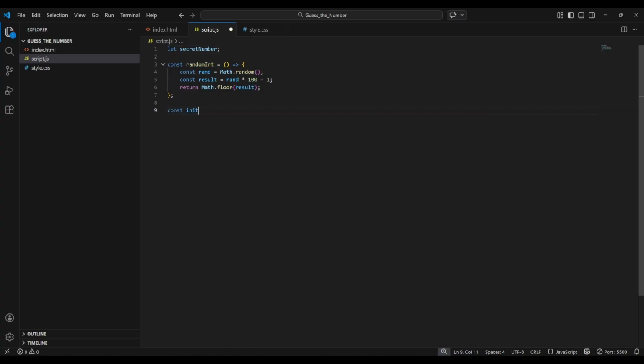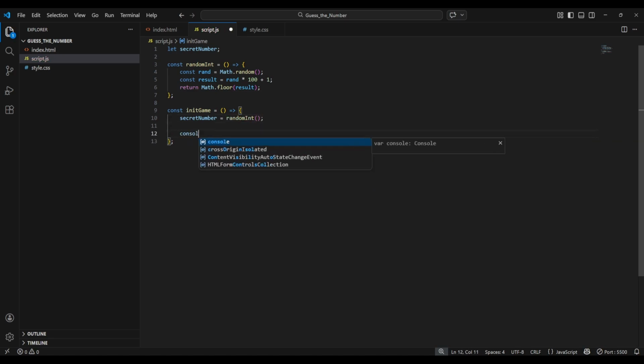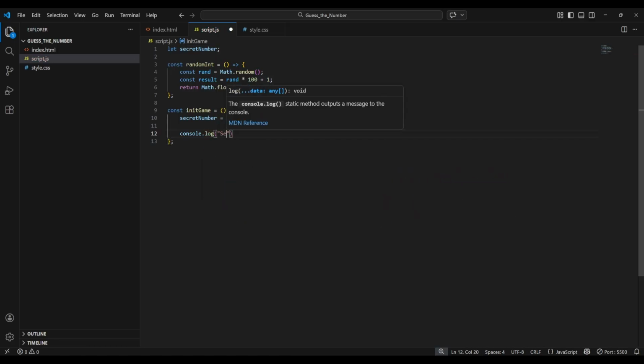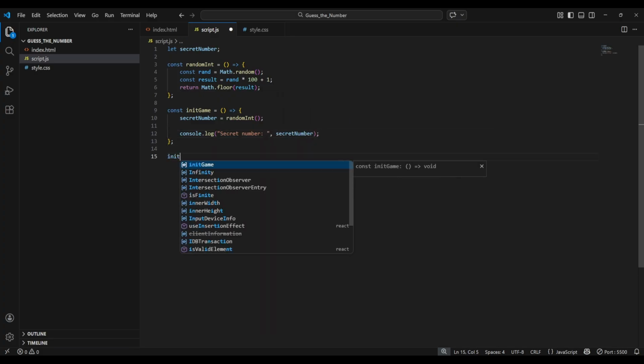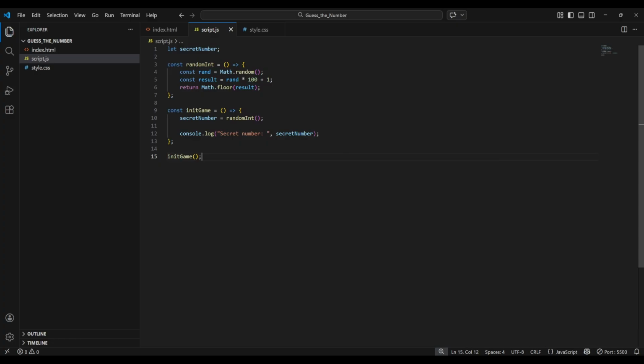So const initGame. And then we'll set secretNumber to the result of randomInt. And then we can add a console log line for debugging purposes. And then finally, we just need to call the function right away when the page loads.